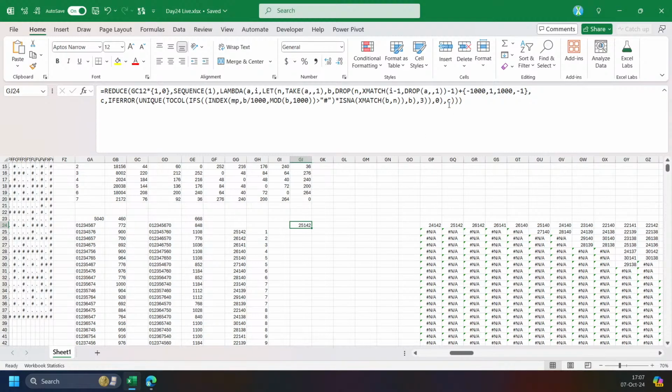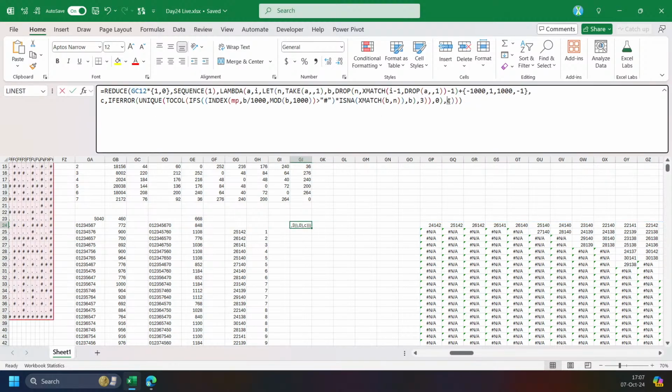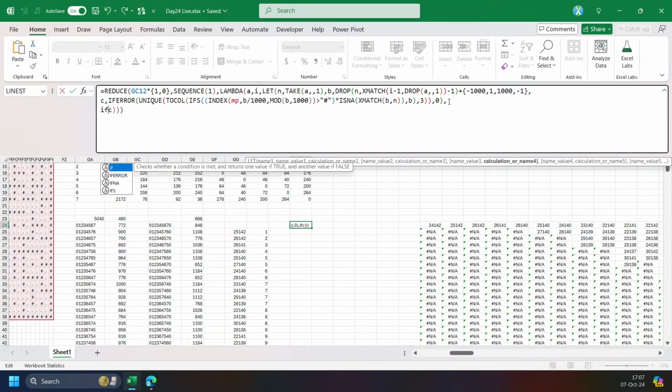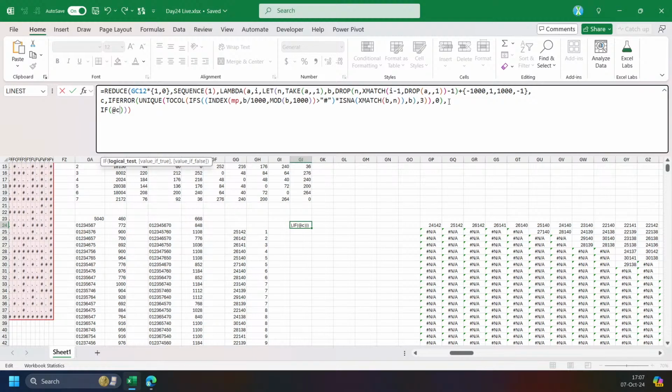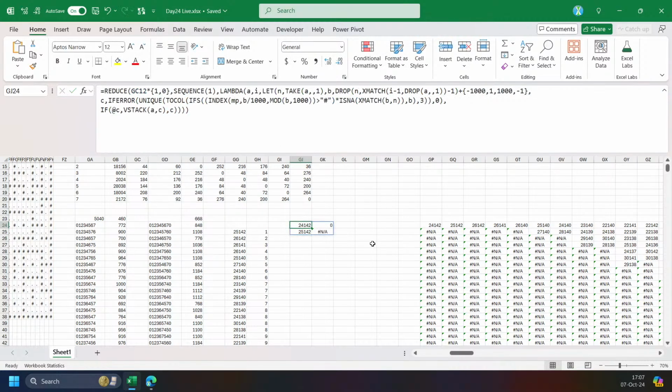And then I have to do the step like this one. So if again at C, I want to do VSTACK of A and C, else just return the C. But now here we don't have the step yet.